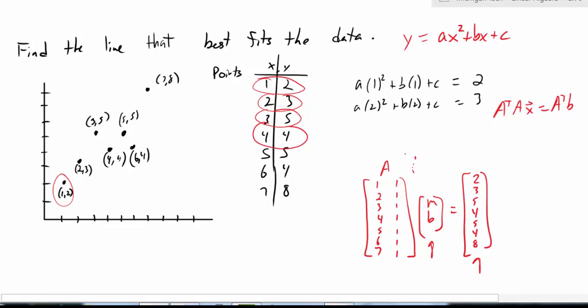So what I'm seeing is I'm really getting the same matrix A. I'm still getting all these coefficients of 1. So now those are all the coefficients to my c's. I'm still getting all these values as the coefficients to my b value. But now I'm also getting a new column. A column that's the square of those x values. So in this case it would be 1, 4, 9, 16, 25, 36, and 49.